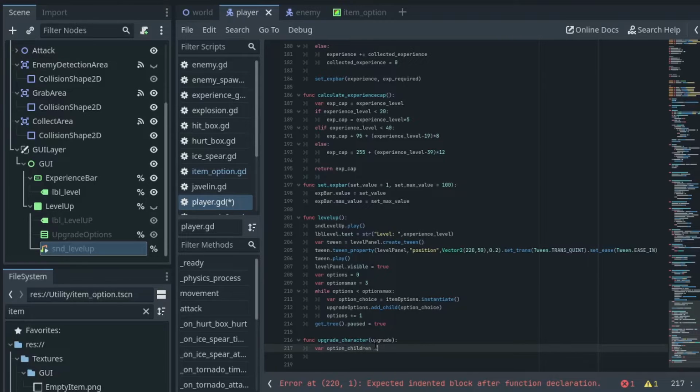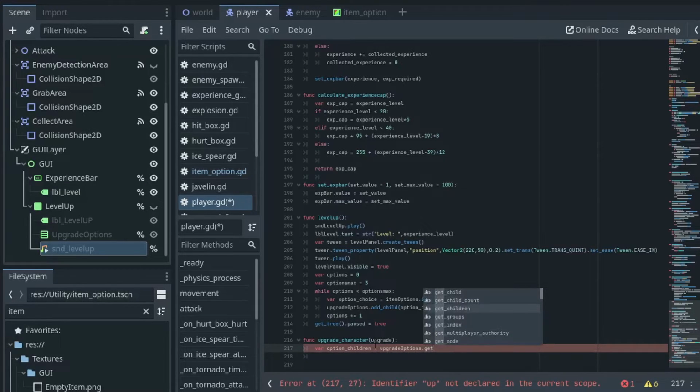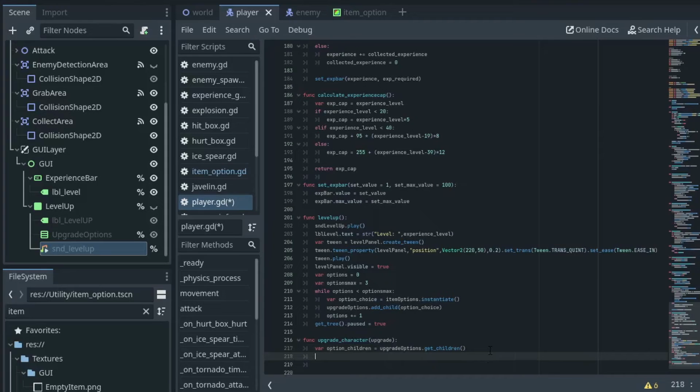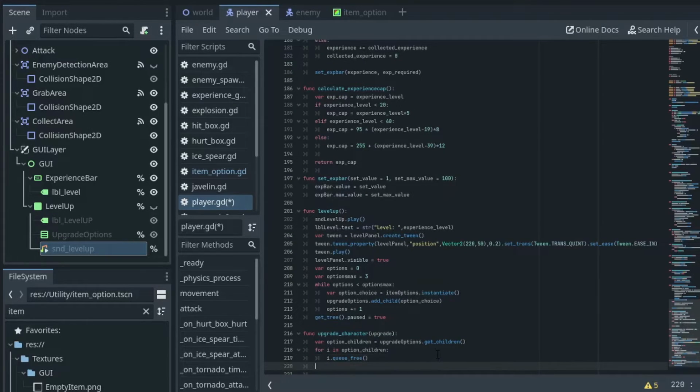So children equals upgrade_options.get_children. And then we're going to just do a for i in option_children, we're going to be doing i.queue_free. And this is just going to remove any children in the upgrade options.